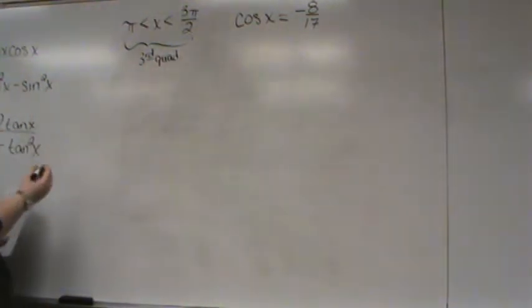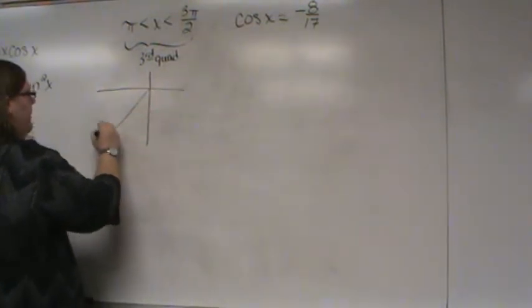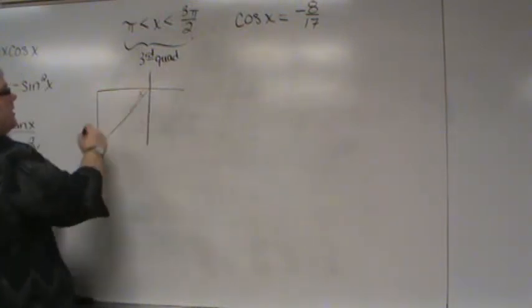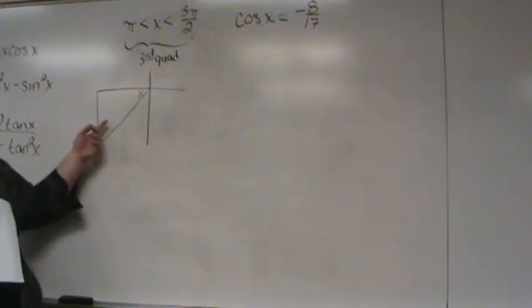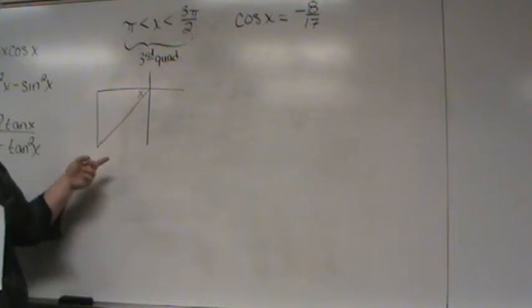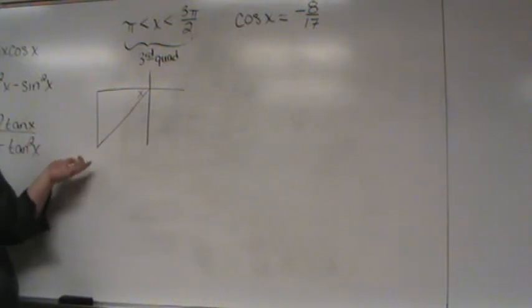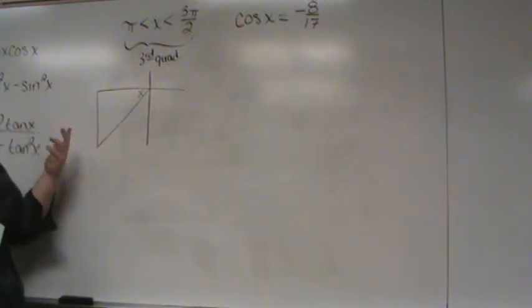So we have, like Kara said, we're going to draw a triangle. So we have some angle in the 3rd quadrant, and that's our angle x. Now when you're making your triangles, actually draw it in the coordinate plane because that's going to help you label your sides correctly. Because remember, sometimes you're going to have negatives that you need to keep track of.